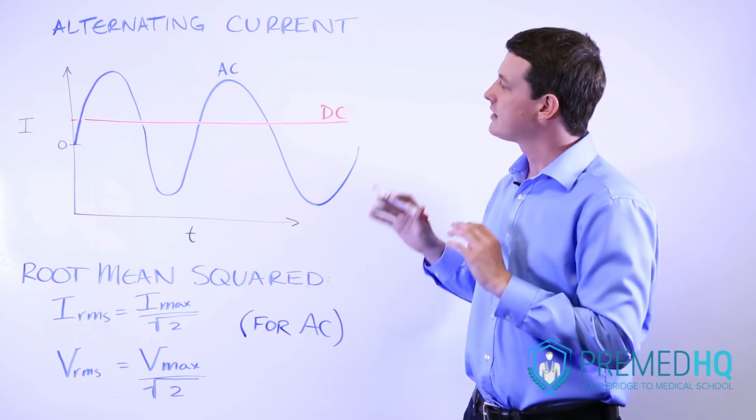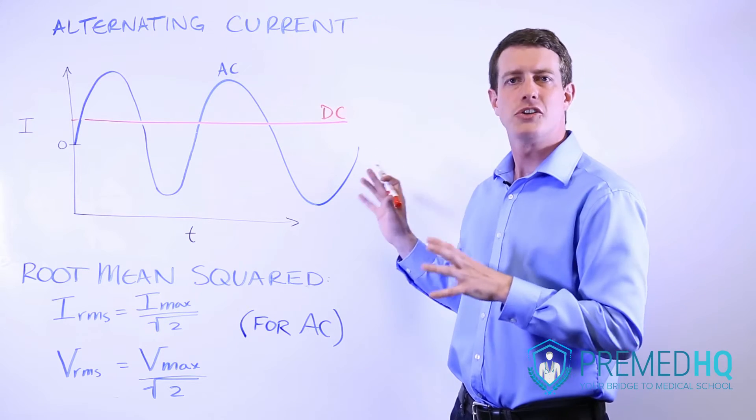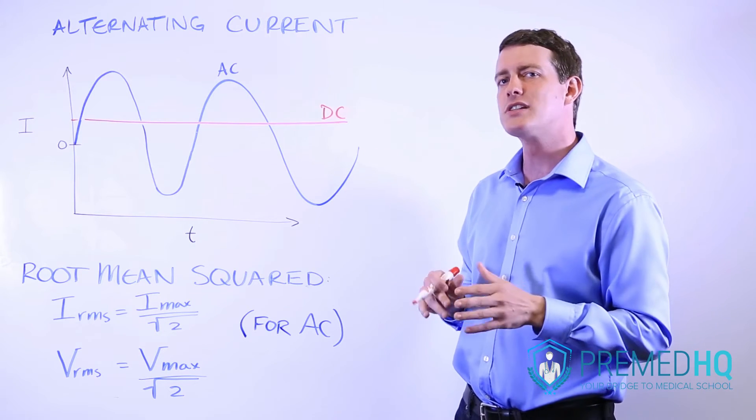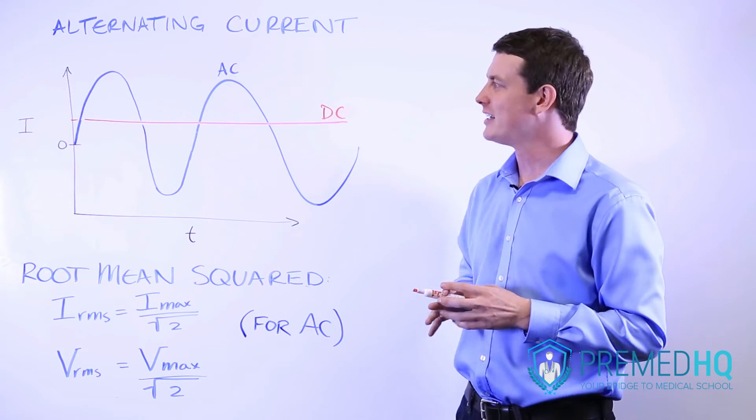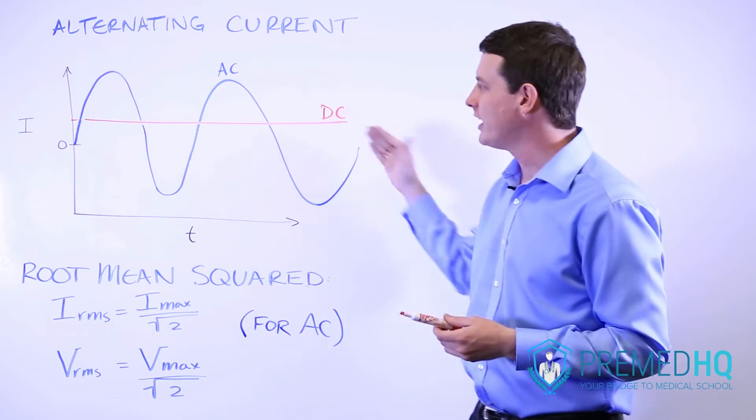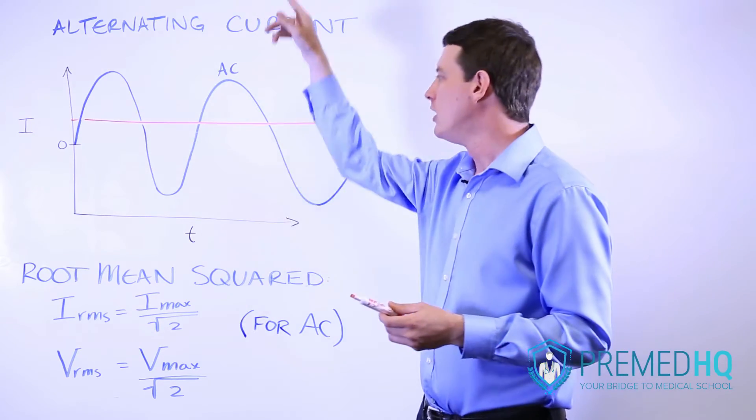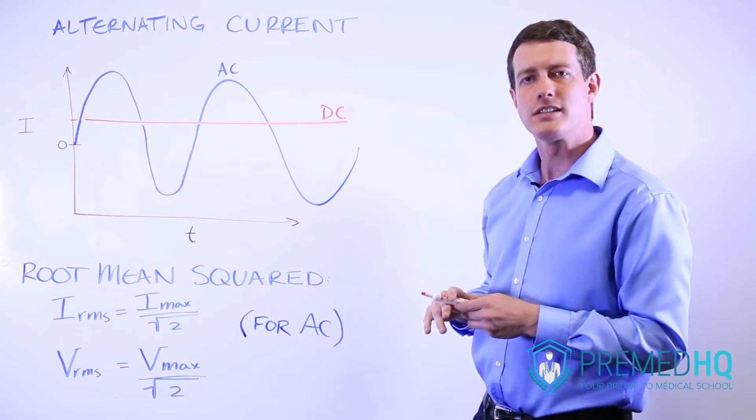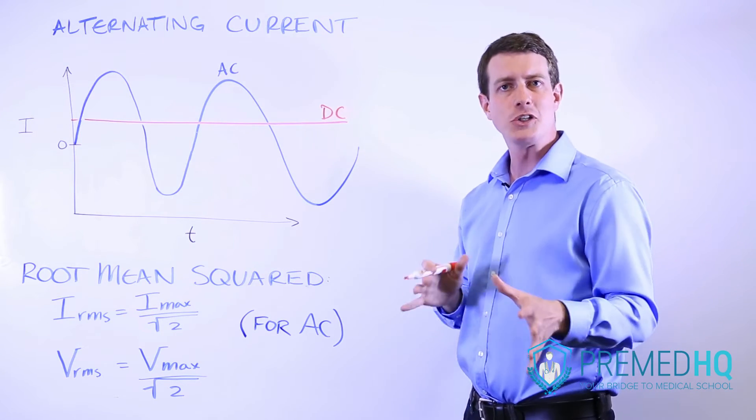Now a question came up that was difficult when AC alternating current became prevalent, and that was how do you measure the amount of usage of alternating current. If you were to just take an average of this current, you would find out that it would average out to exactly zero no matter how high these waveforms went, and so that would not be a particularly useful way to measure electrical usage.